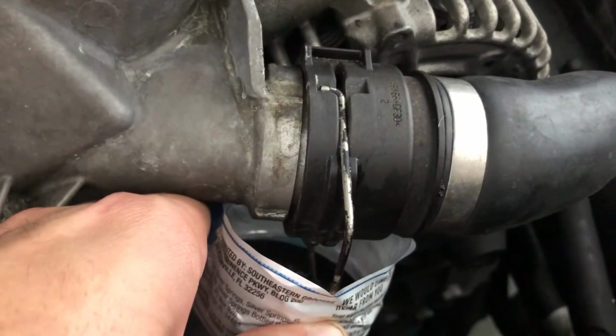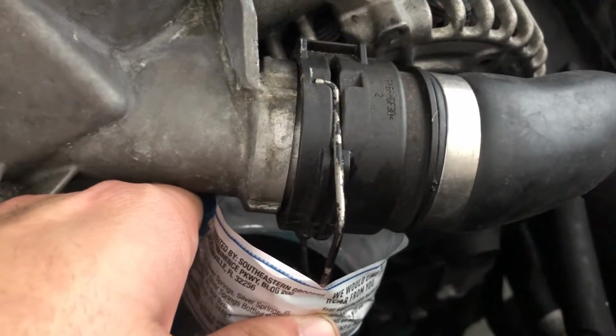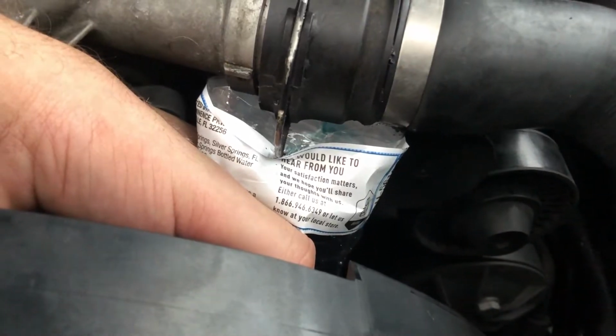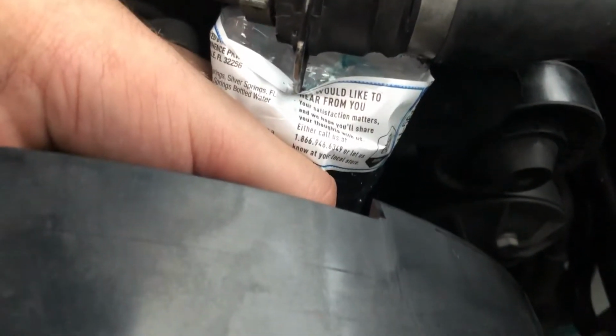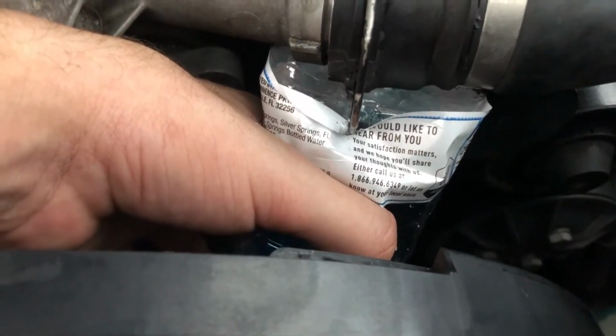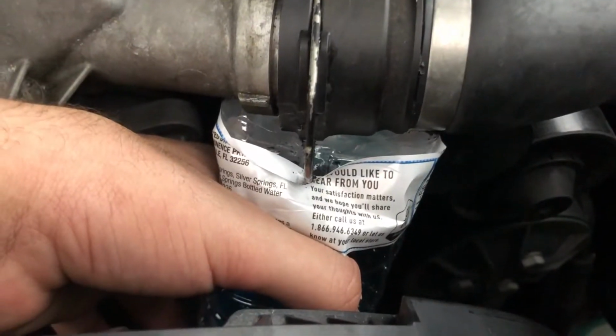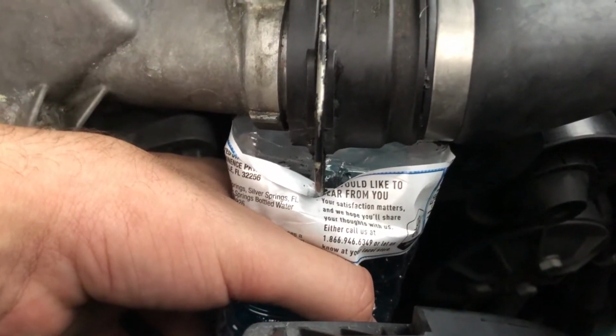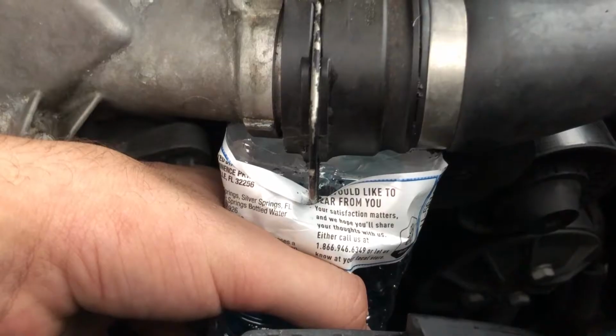So I'm gonna move it out a bit more, of course not with the camera, and see if it drains more. You can see that there is a little stream of water. That's where you wanna go little by little, drain it out, so when the bottle gets filled up, you can put it back in and then get another bottle, because if not, you're gonna get all that coolant on the top of your belt and everything. You're gonna make a mess. So little by little, you wanna drain that whole hose out.